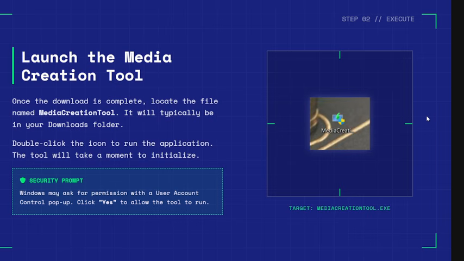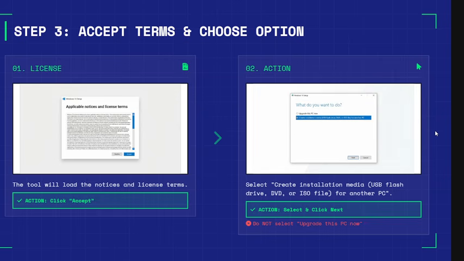Once you download, it's going to download a media creation tool exe file, and that is what you're going to use to download the Windows. So just double click it. It's going to ask you for permissions, and you just click accept, and that's going to bring you to a licensing page.